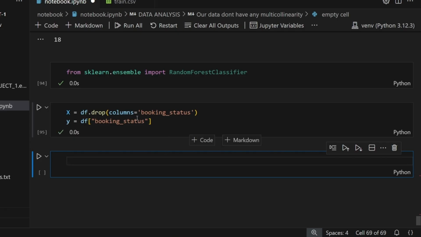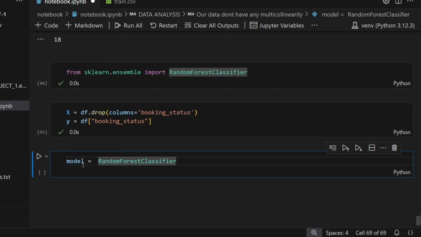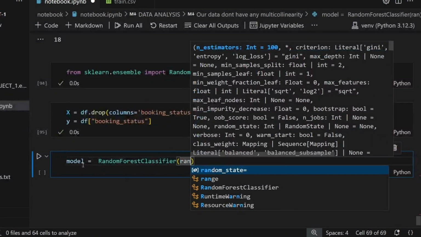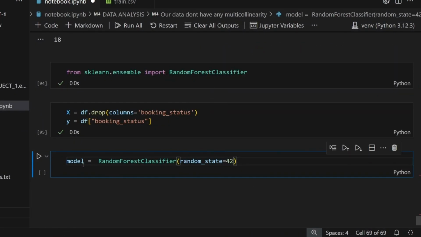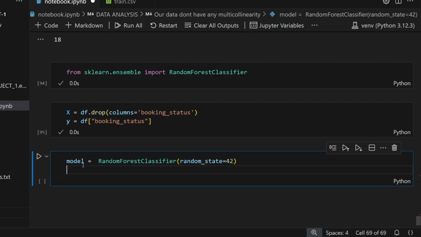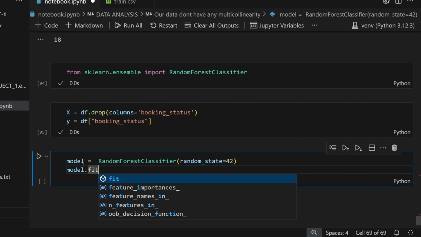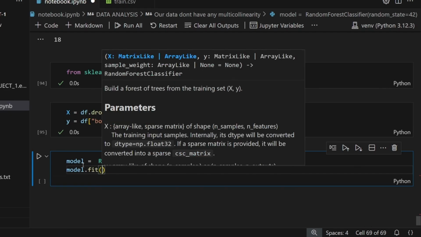You got your data: x has the input columns, y has the output column. Just initialize your model equal to RandomForestClassifier, and give it a random state equal to 42. Now model dot fit, just train the model on your x and y.